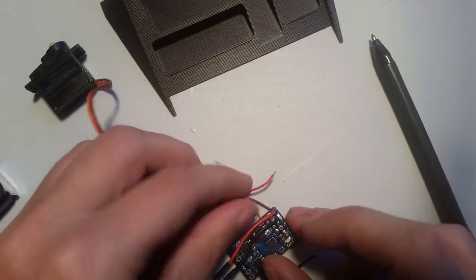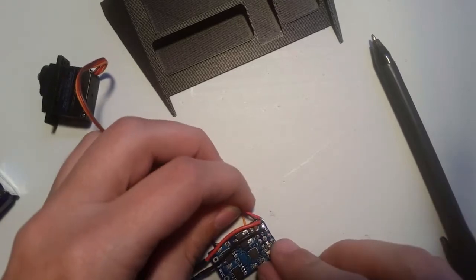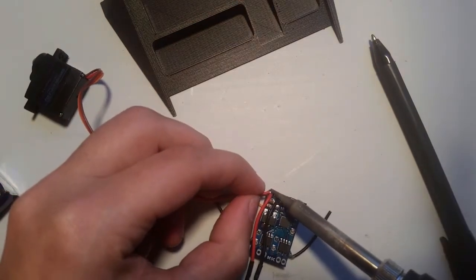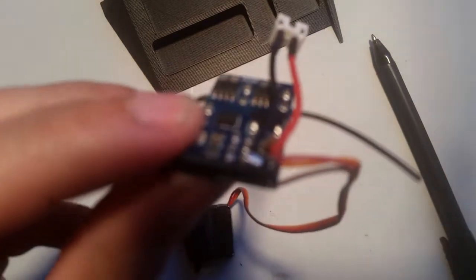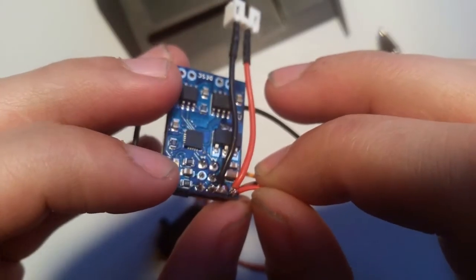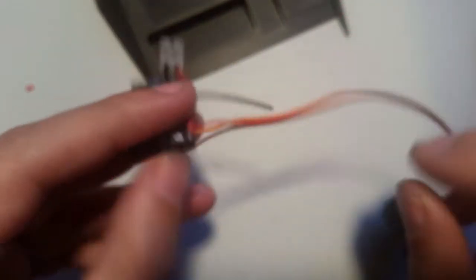Now this one's probably going to be the most difficult one to solder, because I've got this one already connected to it. And just put it on the side like that. Give it a little bit of heat. You don't want to give it too much because it'll desolder the other one. So it's connected. So that's our main deal right there.